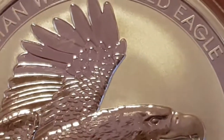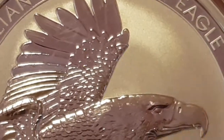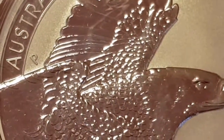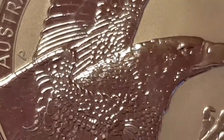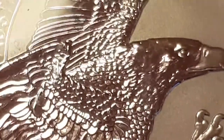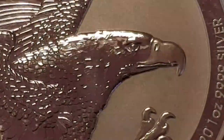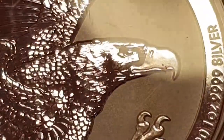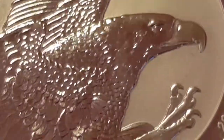I don't know what it is with the Perth Mint at the moment, but they do like their frosted effects — it seems to be a fad. We have the P mint mark right there just between the A and U, and that's just to indicate that this is the Perth Mint. Look at that eagle's determination — look at its facial features.